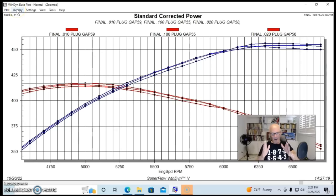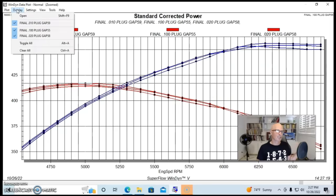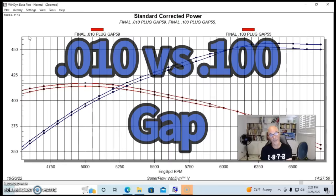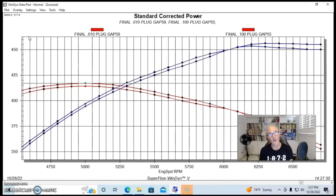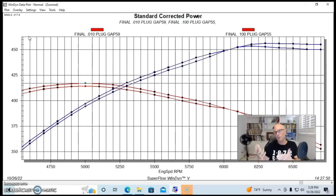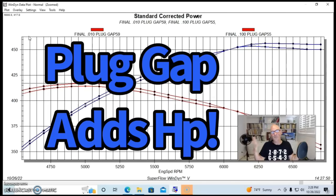The median area where I ran 21,000 or so, there wasn't a big change between 100,000 and that. So we'll get rid of that one. But if you look at the difference, there is a decided difference between 10,000 plug gap and 100,000 plug gap. So 10,000 seems to be not quite enough, and 100,000 probably is overkill, but in this case, it did actually pick up a little bit of power. So there you have it. Add plug gap and you can add power.